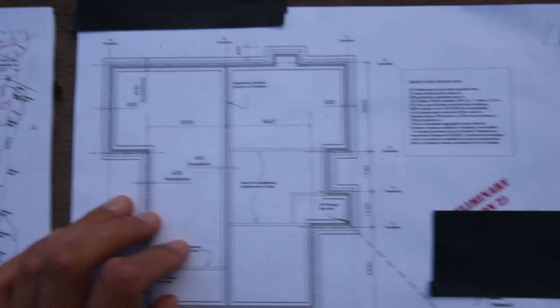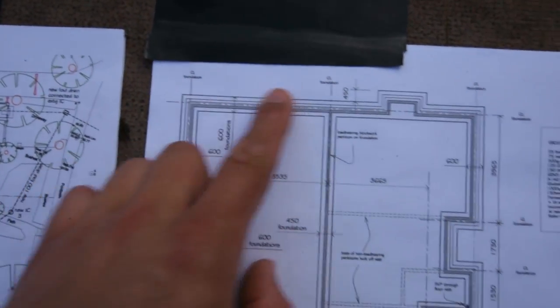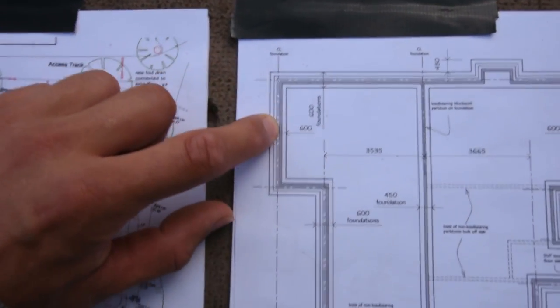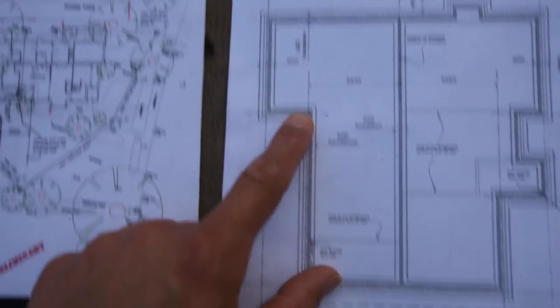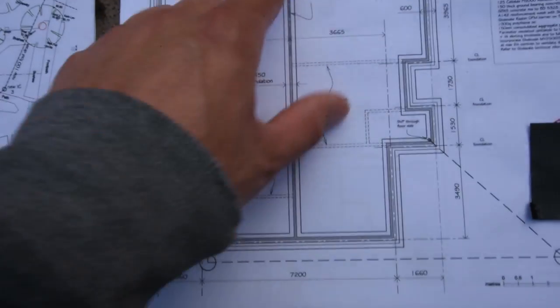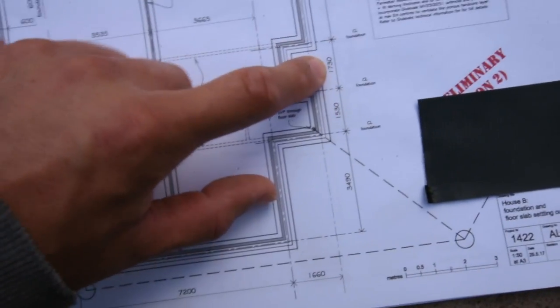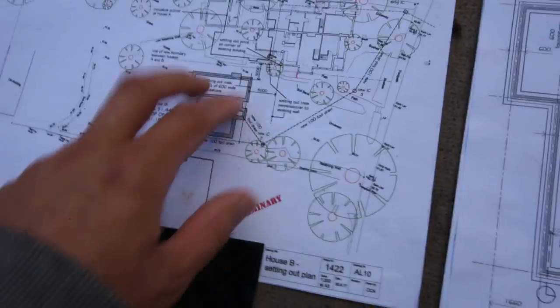This set of drawings is specifically for the house. You've got measurements all over the place — it also says CL foundation, which is centre line foundation. So this line running through here — which will be where the string line goes — is going to be where you dig the centre of the bucket of the digger. You run that all the way around there, and one goes straight through the middle. You've got all the dimensions here like 1500, 1730, 3965 — all the dimensions are in there. So we use these two sets of drawings, but first off those two string lines. Let's go.